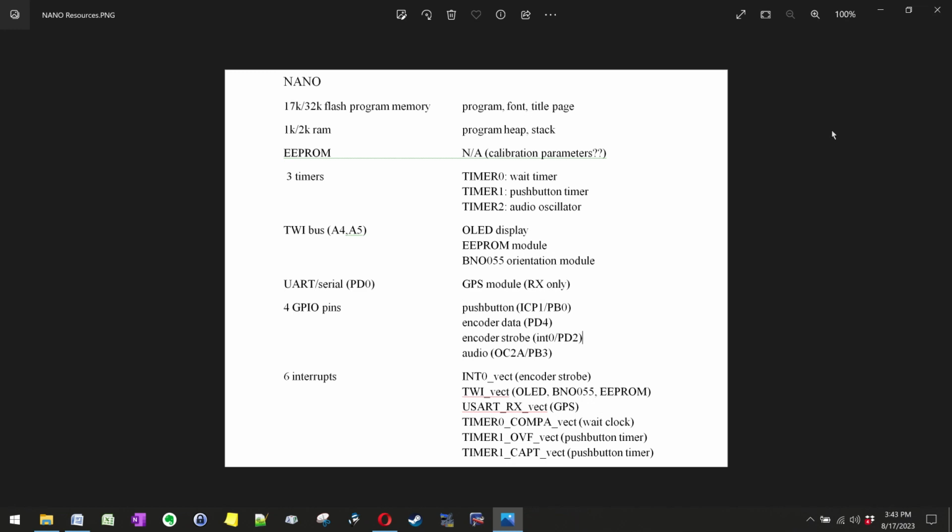Timer 0 is used for delay functions. The delays are non-blocking, just like in all those videos that demonstrate the millis function. It marks the passage of time with the output compare interrupt. Timer 1 handles push-button presses using 2 interrupt services. The input capture interrupt starts the timer and separates a double push from a single push. The overflow interrupt distinguishes a short press from a long press of the push button.